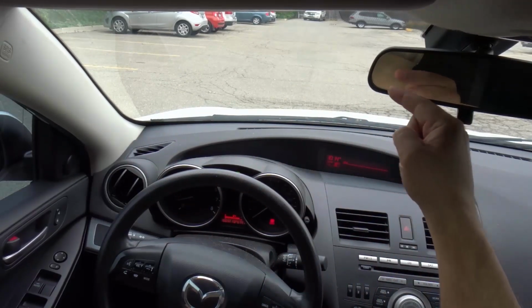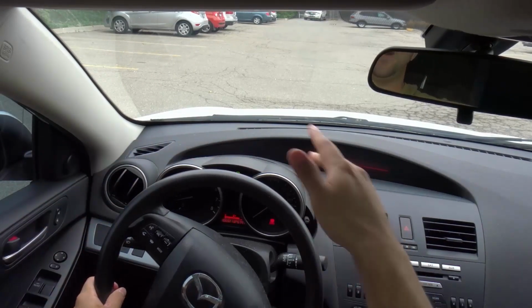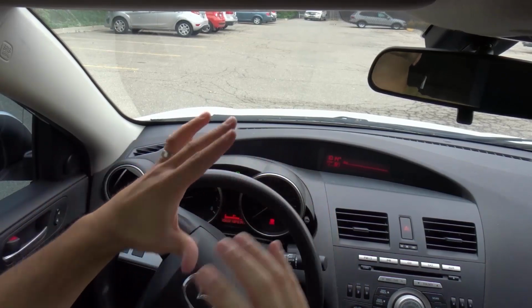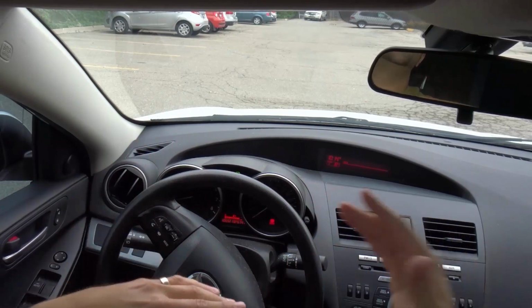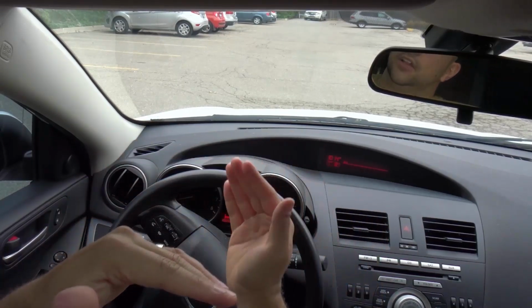Then I'm going to turn my wheel towards the parking spot, and you want to turn it while you're driving. You don't want to turn it at a standstill. You want to turn it while you're moving. That's the key of estimation. You don't want to be stopped and then turn the wheel and then go. That's one method, but I'm teaching you to do it as you're moving along, right?